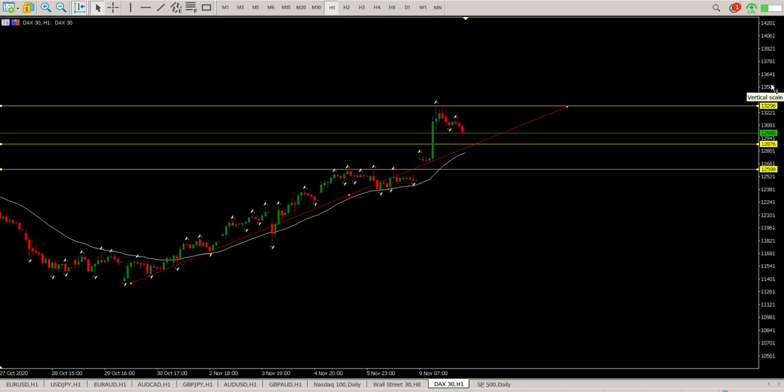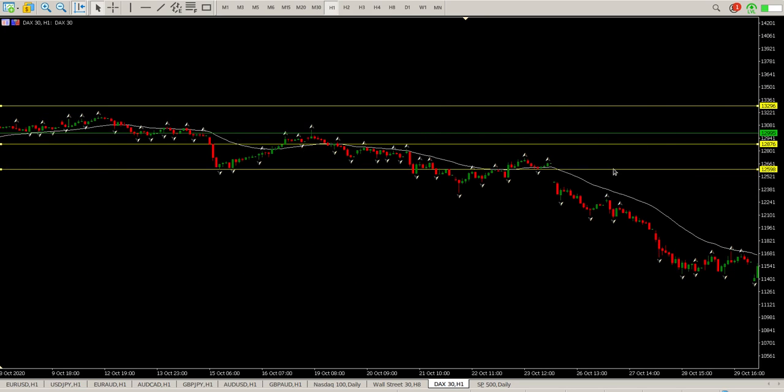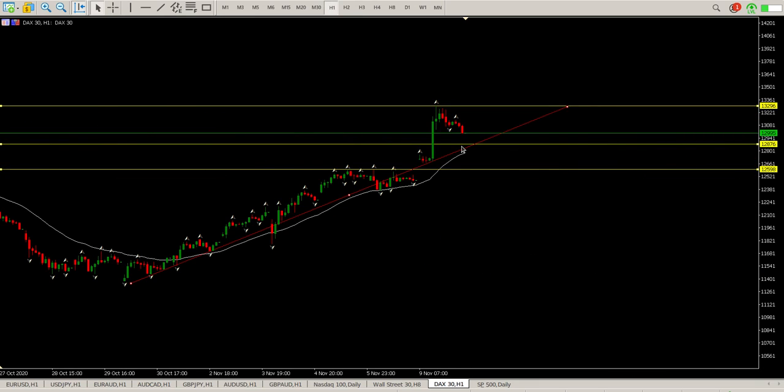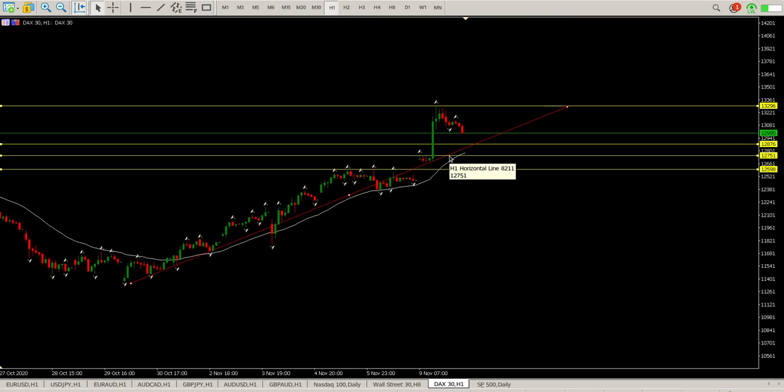So what are we looking for here on the DAX? We are looking for structure. Okay, for me, there is structure right where we closed, and there's structure a little bit further down. So I'd be looking at this area around 12,876 to see what transpires there. Then remember, you've got that little gap over there, so that would be 12,751. Failing that, then it would be 12,598, and if we don't find support there, I would expect us to sort of bounce and then come down and close this gap anyway.